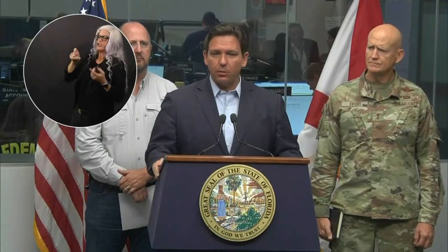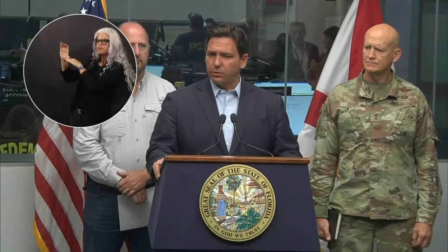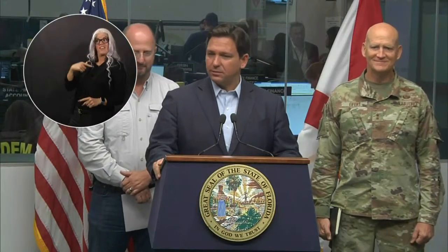Clearly, there's other things legislatively I would like to see done. I think we will get that done soon, but this is something that we will respond to. First of all, we're a strong state. We've got a huge amount of financial wherewithal right now, so we'll be able to get through it. But if you're asking would I rather not have had a storm hit us, the answer is yes.